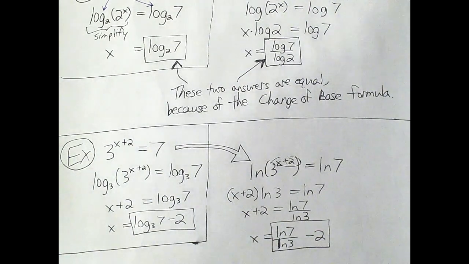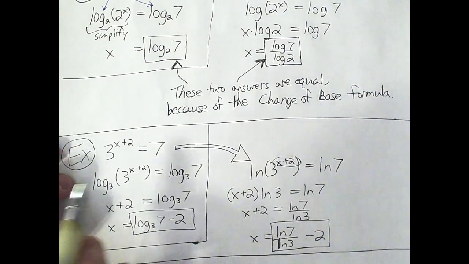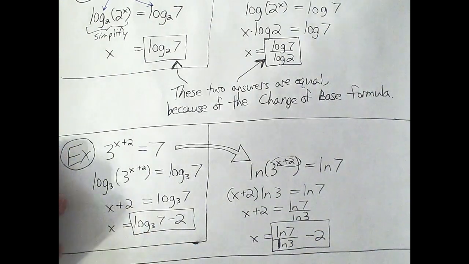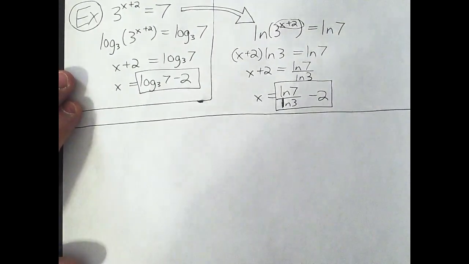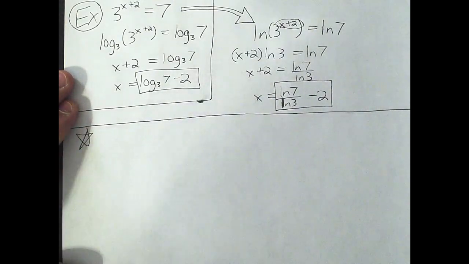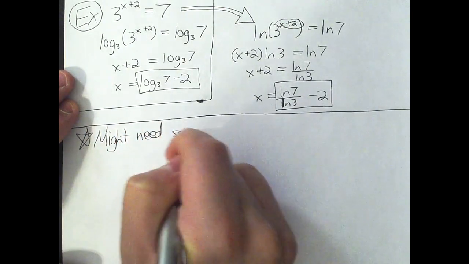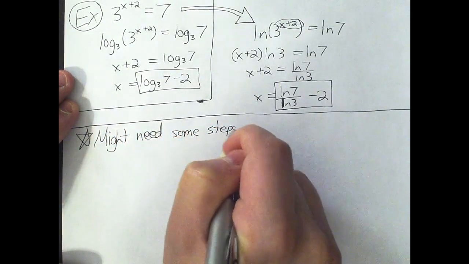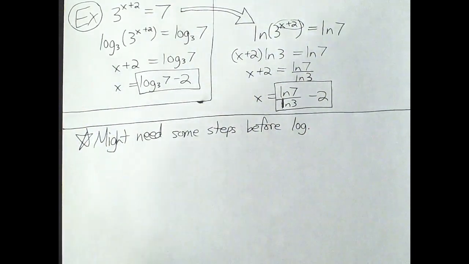All right, now the problems that we've looked at so far, I would call them relatively simple exponential equations. It's been like 3 to the x plus 2 equals 7, things like that. We're going to gradually get to more and more complicated ones. And when we get to more complicated ones, we might need some steps before doing log of both sides. You know, when I wrote it as a 3-step process, so far we haven't really had to do step 1. So this is what I mean. We might need to do something for step 1.